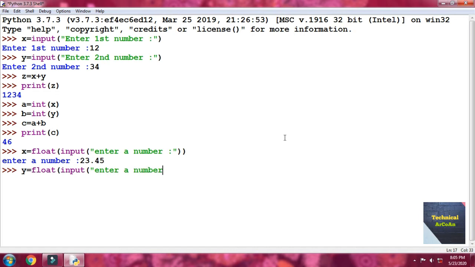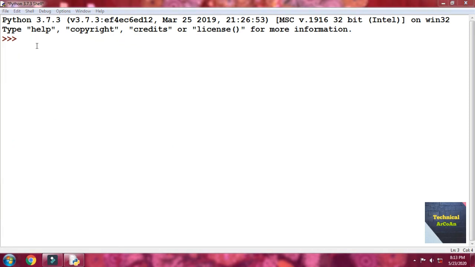Close that, and again if we want to enter, suppose 56.70, and press enter. Now suppose write z equal x plus y, and now print that z, so we get the output as the addition of 23.45 plus 56.70, and we get the output as 80.15.